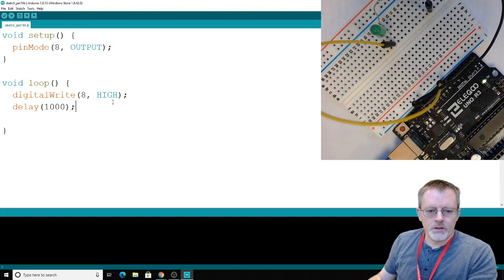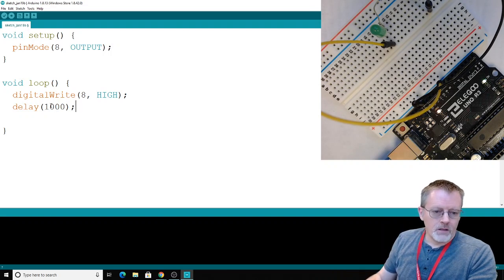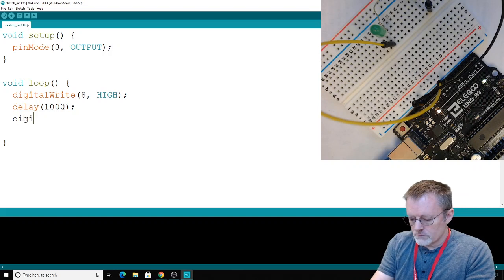Again, notice semicolons at the end. Notice that we have our parentheses, and we have two parameters, two inputs for the digital write. What pin is it, and what state do you want it to be, high or low? I'm sending stuff out, but what do you want me to send out? Do we send out 5 volts or no volts? That's the choice with the digital write. And then delay has one parameter, just the time. I want to know how long you want me to wait. I'm going to sit here and do nothing. So we're going to do nothing for a second. We're going to do digital write again.